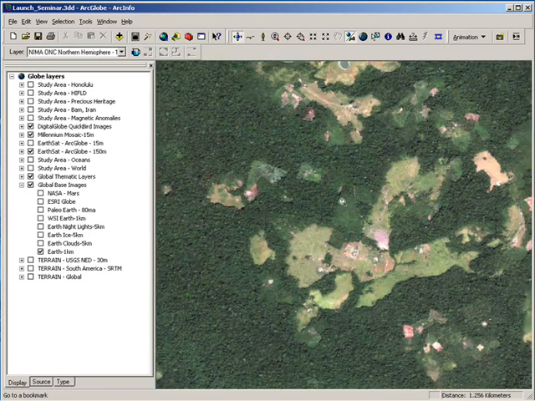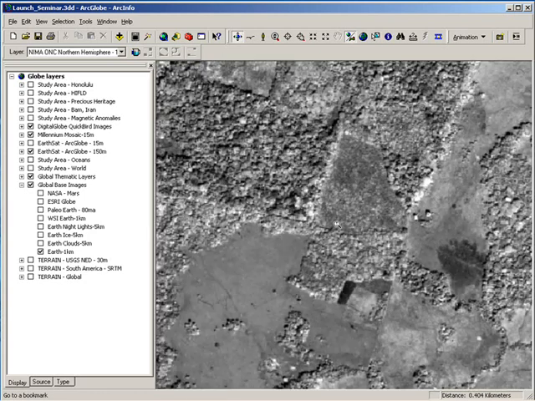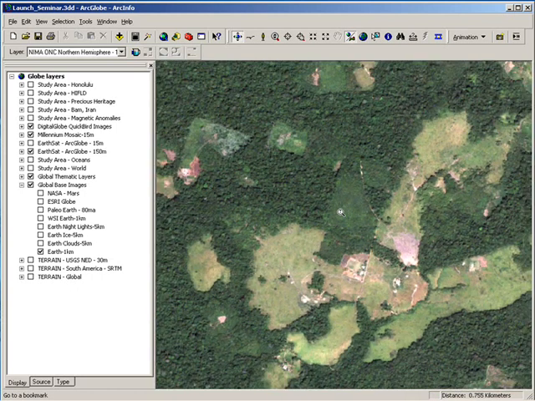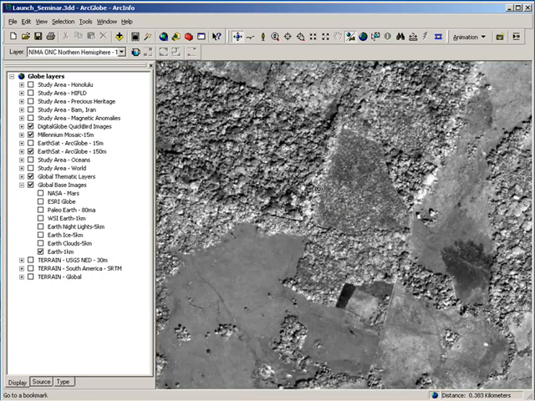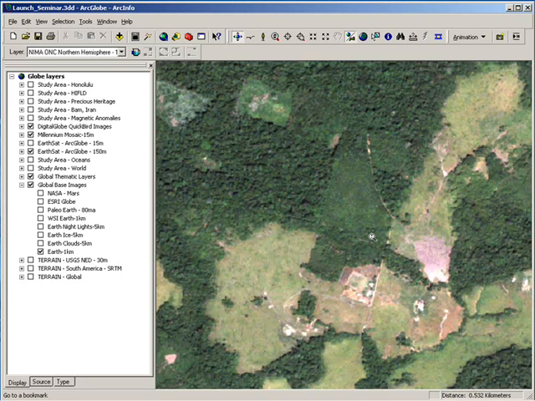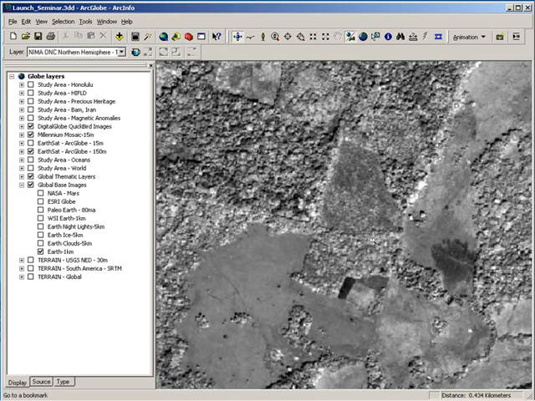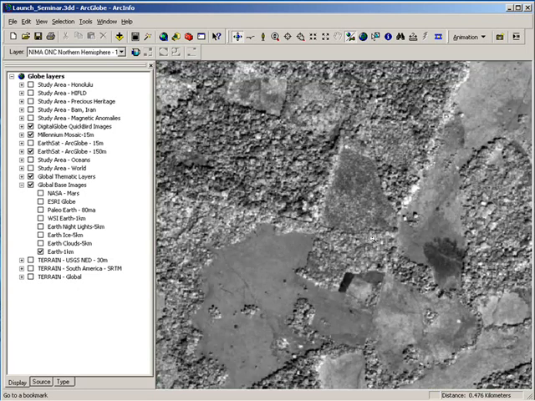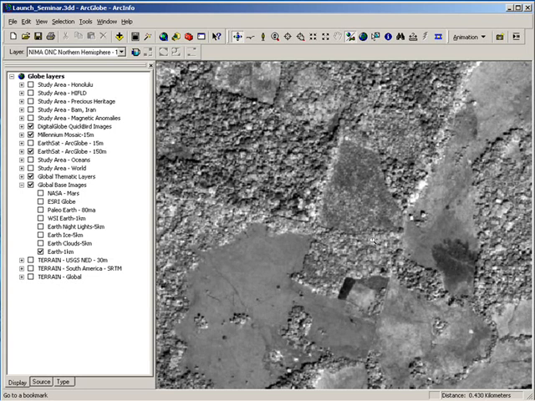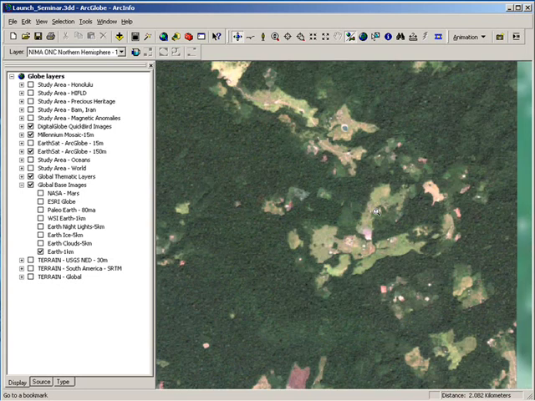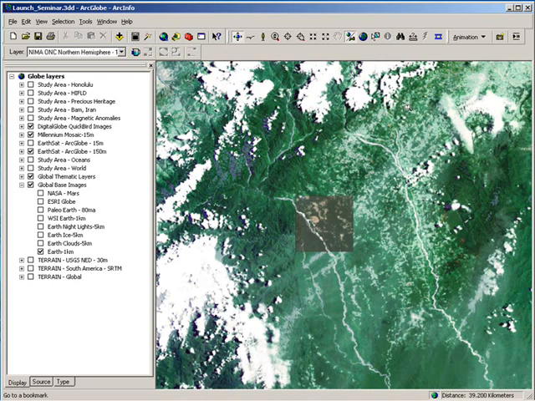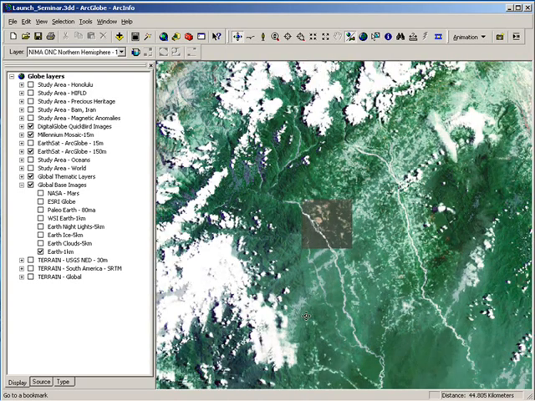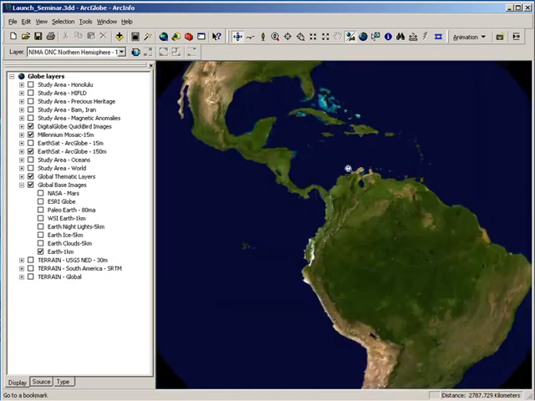So we actually can go from the color multispectral very quickly to the panchromatic, and we can use this to start to identify differences in agriculture. In this case, you can see in the center part of the screen a coca field that's been planted, by the changes in just minor differences in the color of the multispectral signature and the texture patterns of the fields versus the Amazon tree canopy, to help us identify the locations of coca fields in Colombia. So these are just a couple quick examples of how you can use this multiple resolution imagery and terrain data to start to understand a little bit about the world that you live in.